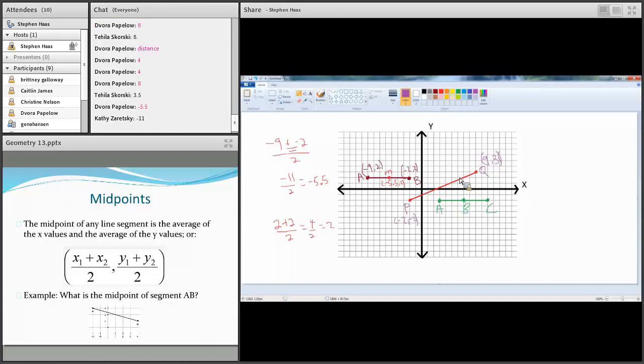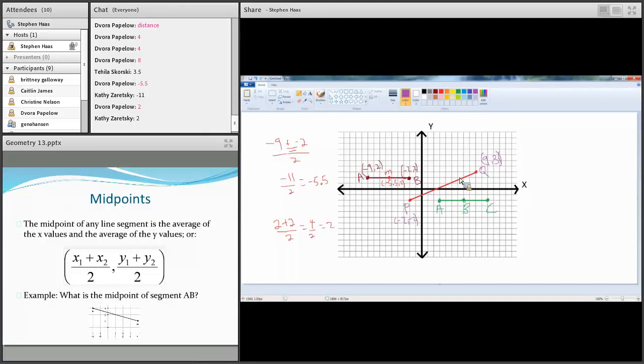And how about the y value? What's the average y value? Well, the y value, obviously it's 2, because it didn't change. It was 2 at the beginning. I mean, if you wanted to do the midpoint formula, it would simply be 2 plus 2 divided by 2, which I hope is obvious to everybody that it is 2. So our midpoint is negative 5.5 (counting 1, 2, 3, 4, 5.5), and 2. So that is point M, which is negative 5.5 and 2.